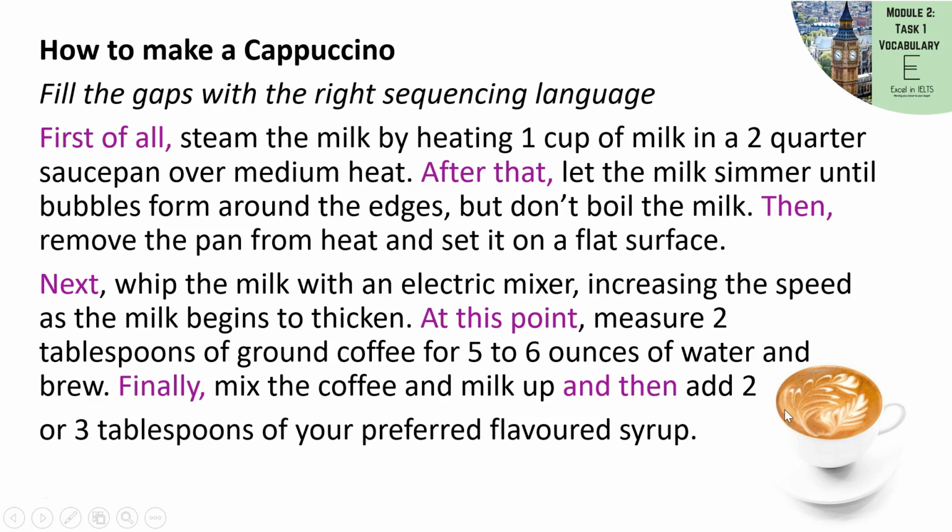So as you can see, these sequencing language really put these stages into order, so it makes it more logical, and because of that, they are a must when it comes to process questions. So we'll look at some complex linkers later on in Module 3, Lesson 3. And this brings us to the end of this lesson.